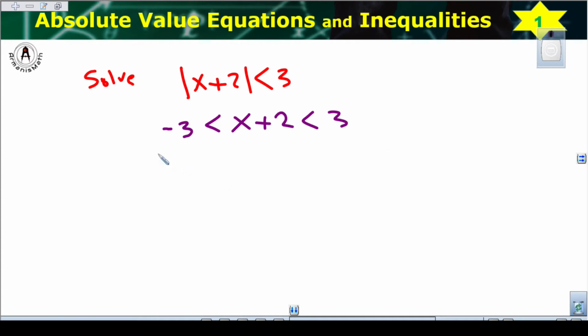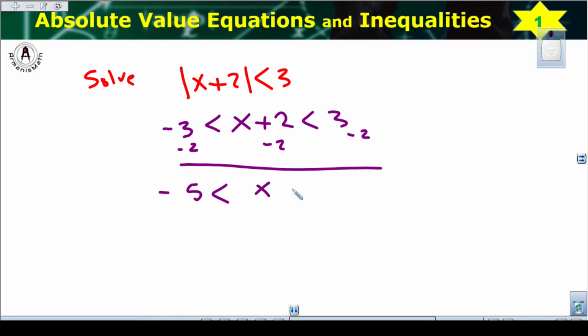So in this case, now I have to subtract. If you want just x, you've got to subtract 2 from all three sides. So I'm going to subtract 2, subtract 2, subtract 2. And if I'm careful, I'm going to end up with -5 less than x, which is less than 1. So basically what you're saying here, you are here, and I'm reviewing for the test. You are here, and this is a 1, and this is a -5, and you're bound between these two numbers.